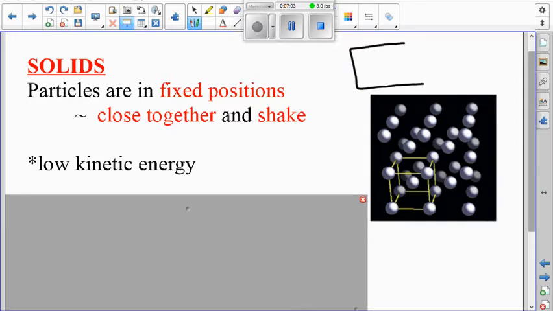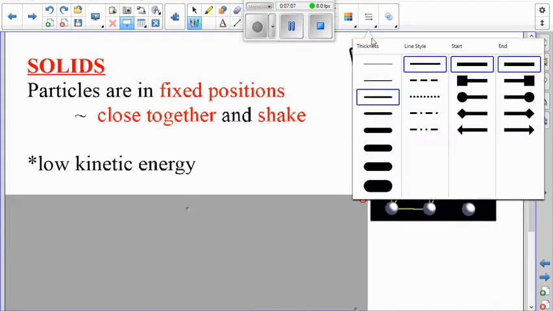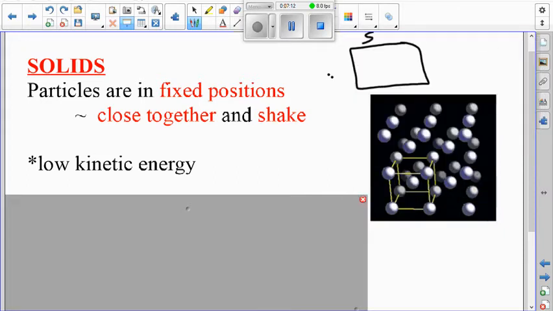If I'm looking at the box in the top left-hand corner, maybe I label this with a little S for solid. I might just draw a few dots pretty close together, like in a corner somewhere. So they're not going to spread across the bottom. They're not really moving. They're pretty close together, something like that.